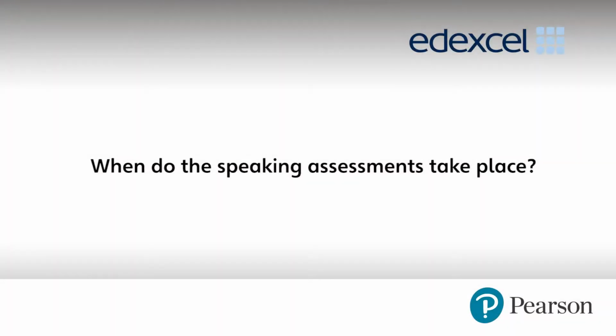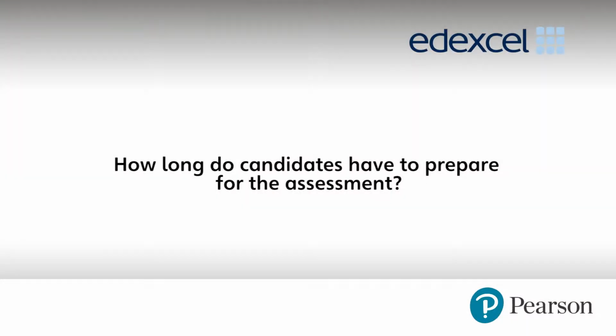The speaking assessment involves two tasks. Task 1 is a discussion on one of the sub-themes from themes 3 and 4, and Task 2 is the presentation and discussion of the candidate's independent research project. The speaking assessments take place within a 5-week assessment period prescribed by Pearson during April and May.